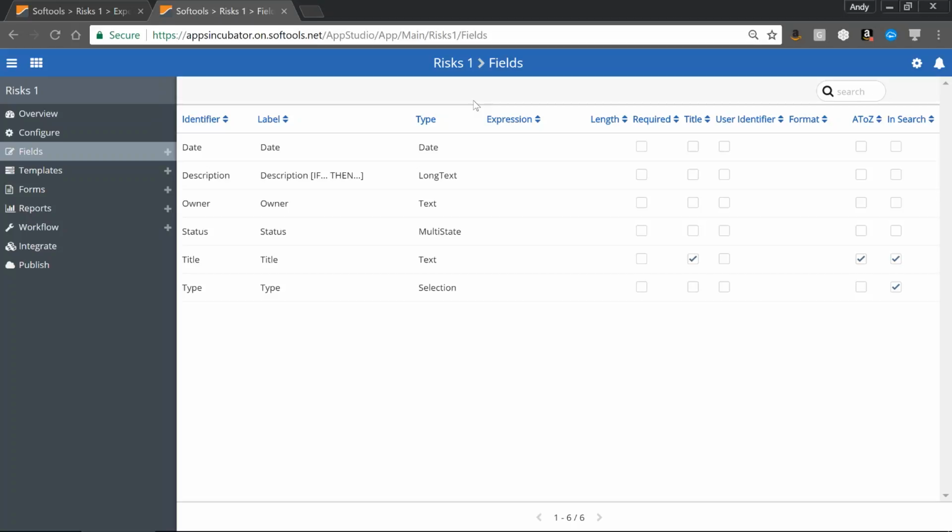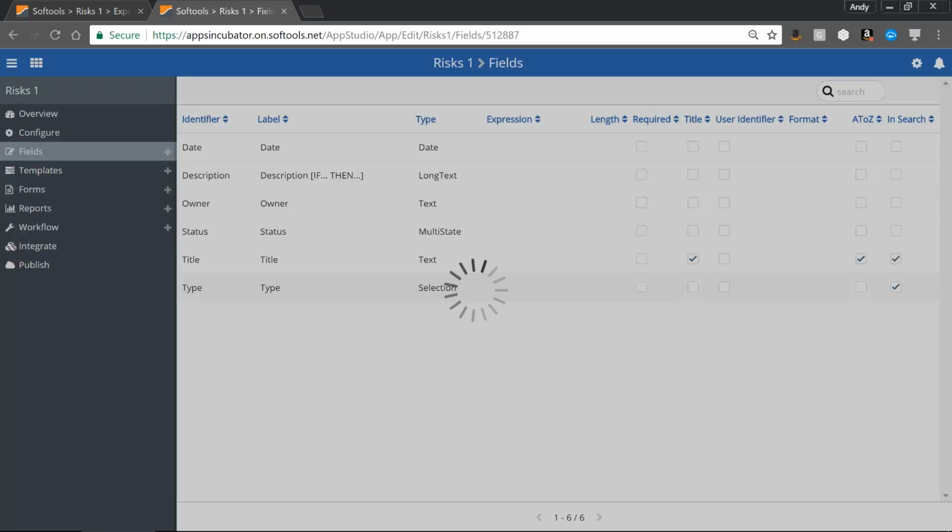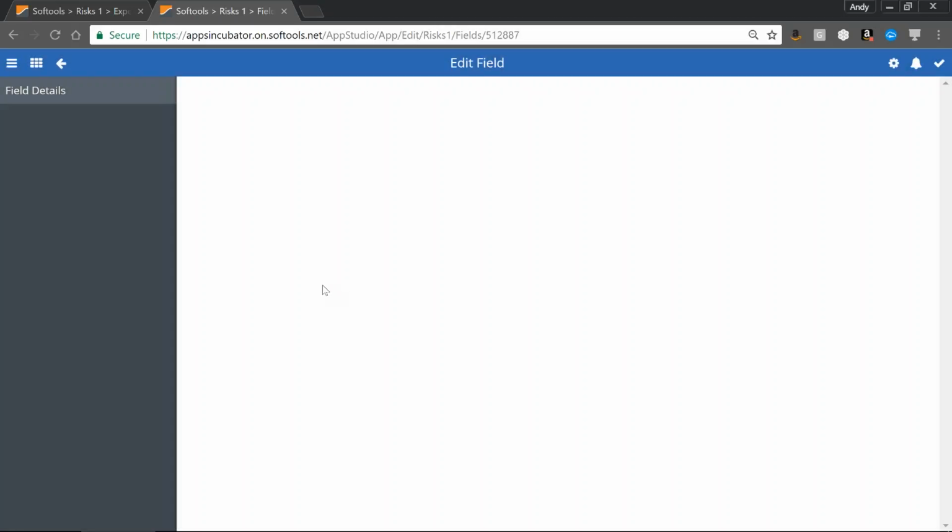Now the next field we're going to create is a slightly more complex field. It's going to be a selection field, and that's going to be for the type of risk that we're creating. To do this, if you click the plus button, that'll bring up the add screen.